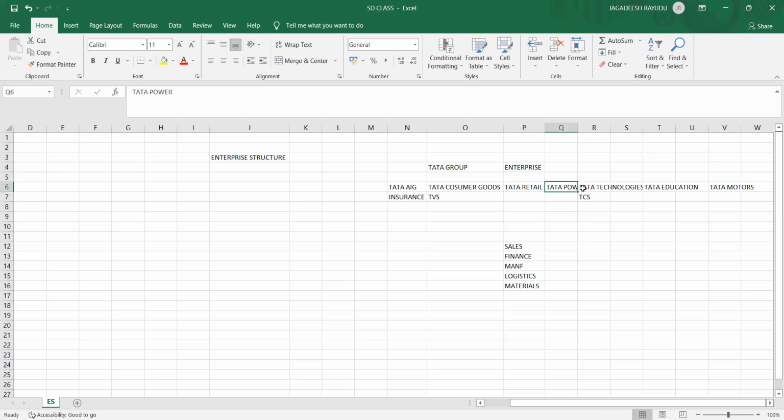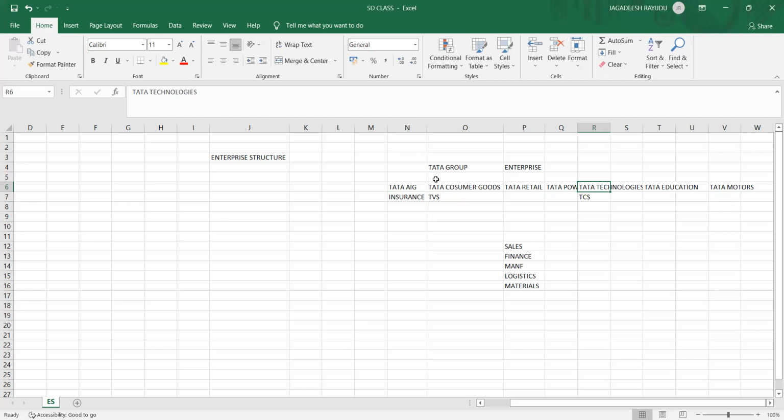In a similar way, Tata Power. In the same way, Tata Motors manufactures their engines and cars, and they also depend on different products. For car paints, they might buy from Asian Paints or Berger Paints. Like that, there are different vendors, and from vendors they buy the materials for their product usage. The final product, a car, they sell to the outside market. All these sub companies are doing business in the market.